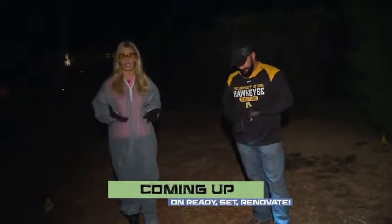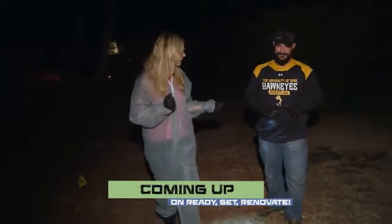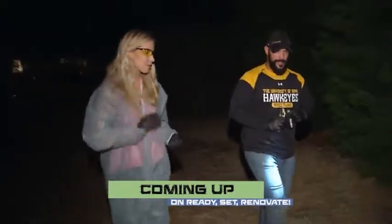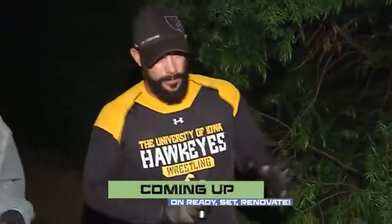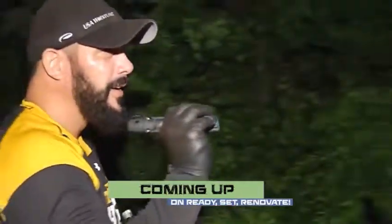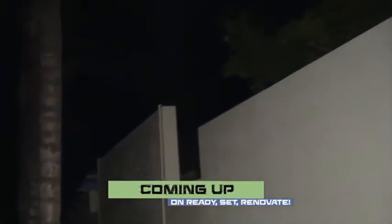And coming up later, we're all suited up because these frogs do secrete a mucus that can cause an allergic reaction. Jimmy Jones and I are on the frog hunt. Jimmy, do you think we're going to find some frogs out here tonight? Oh yeah, we should. They're primarily nocturnal, arboreal, in the trees, on the houses, etc. And this is where the bugs are coming out. So I think we can. We're braving the wilds of West Orange County in pursuit of an invasive species that's wreaking havoc on Central Florida.